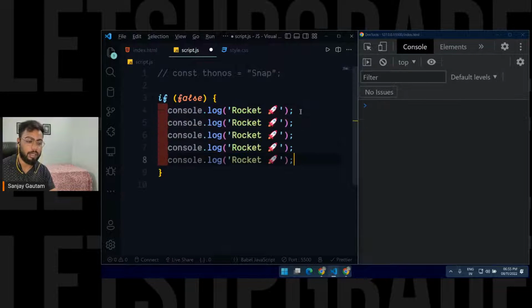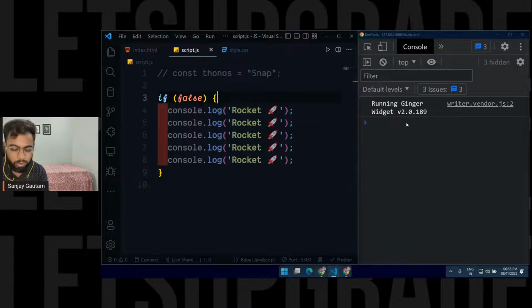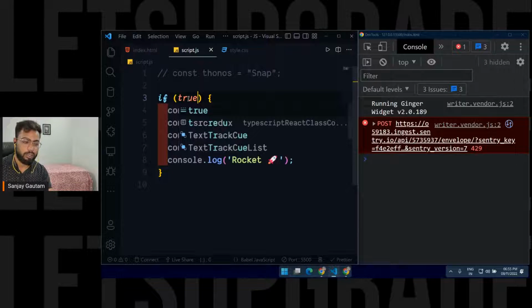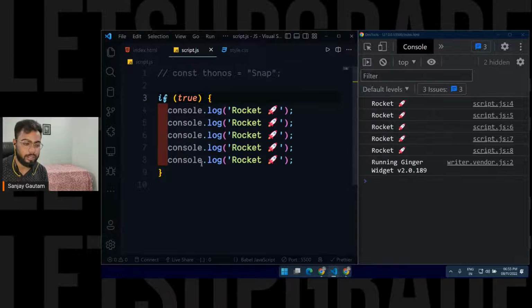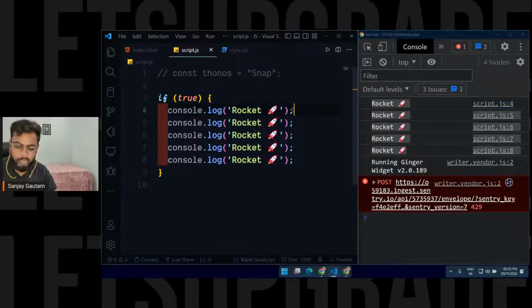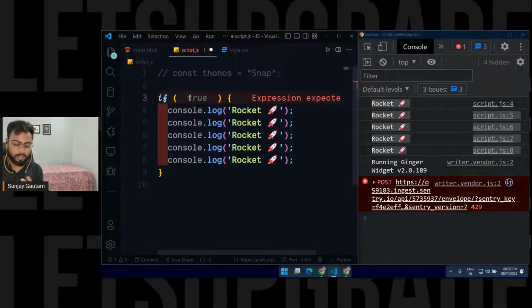It doesn't matter how many lines of code you have here, you're not going to see this code on the console. This piece of code is going to get ignored. So if you pass a false here, this code is ignored, and if you pass a true here, whatever code you have inside the curly brackets, you're going to see inside your console panel. Very simple, very straightforward. But instead of passing true and false directly, there's one thing which gives us true and false as a result.